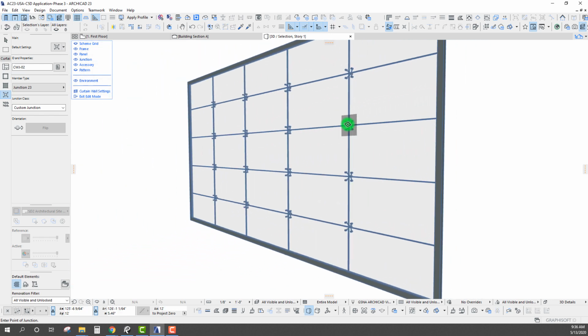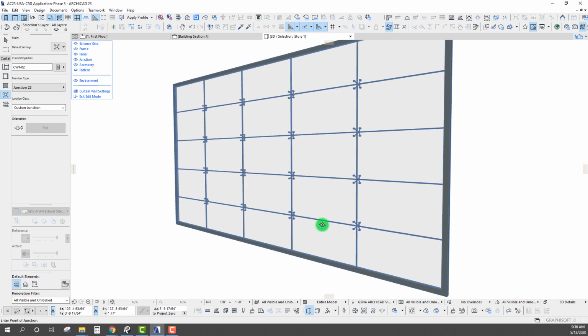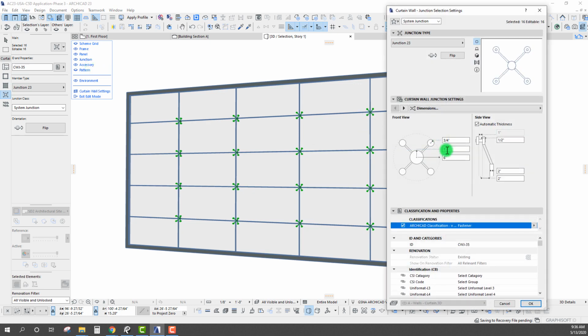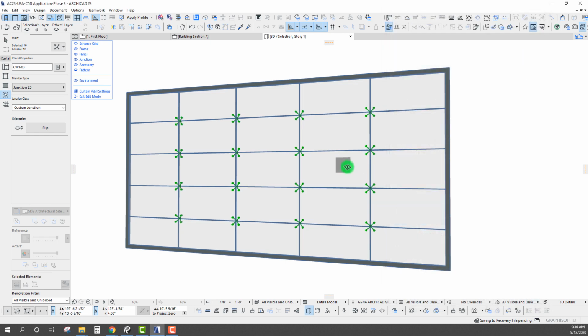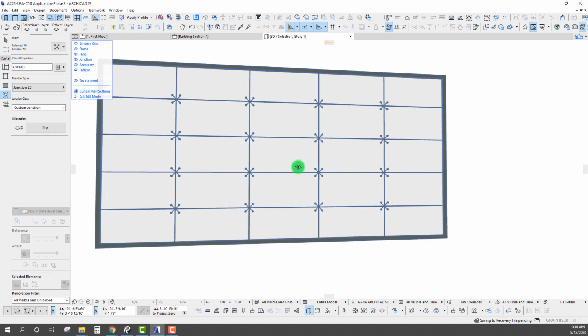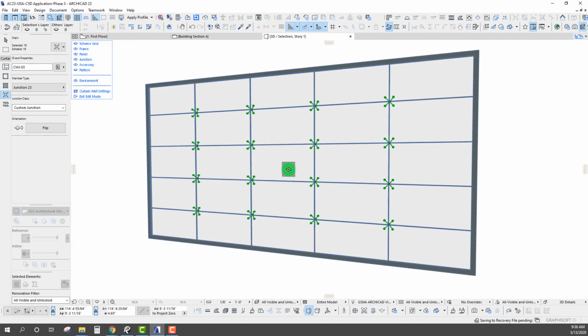This is looking a little bit more realistic now. At any point, we should be able to just go back in, select all of our junctions here. If we wanted to make any corrections, maybe bumping this up, say to 8 inches and 1 inch, we can make some quick adjustments here across the board, and yeah, that's pretty easy once we've set this up. So let's continue on now.